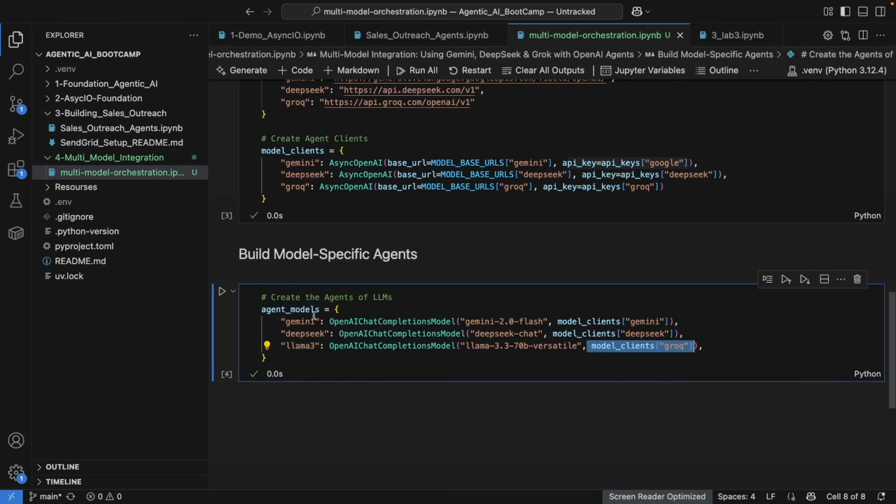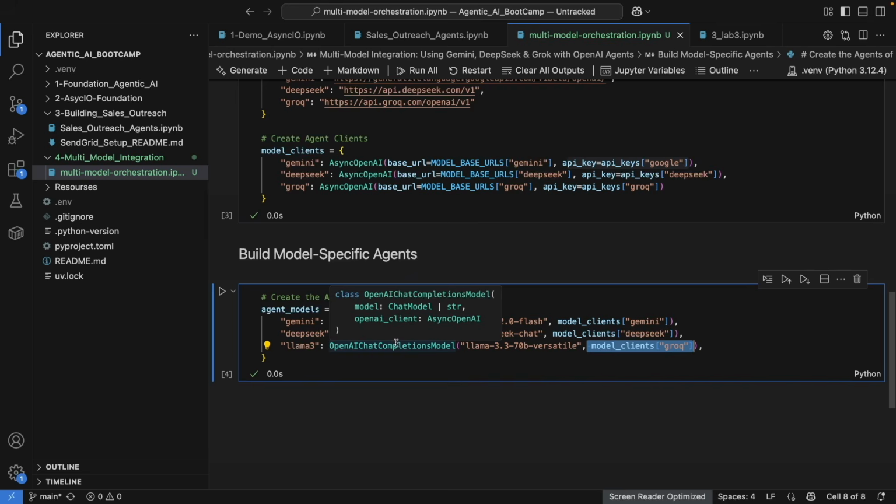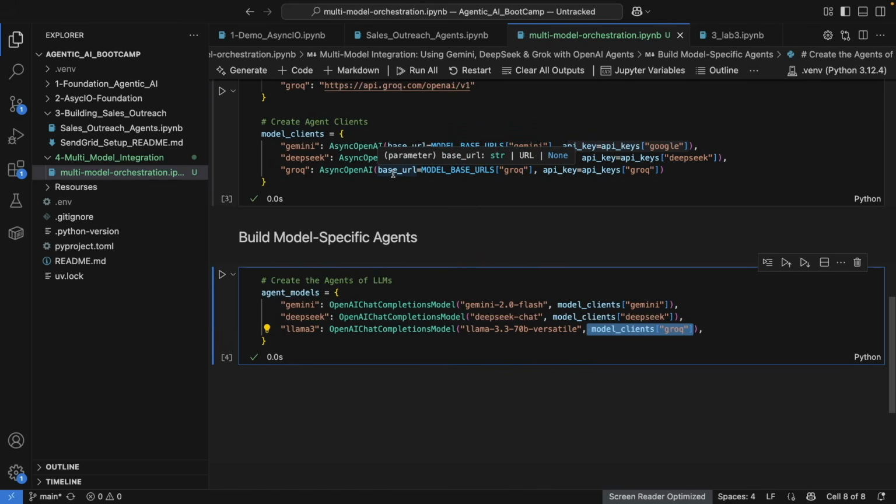So we are creating the agent models. And whenever you are working with different LLMs, this is the class which you need to use: OpenAIChatCompletionsModel. It only accepts two things: the model, and the OpenAI client, AsyncOpenAI. And the same thing we created, the client of the AsyncOpenAI. It is accepting the model name and the instance of the AsyncOpenAI, which we created over here, which accepts a lot of things. And we provided the required things over here, the model name and the API keys. Correct? I hope you are understanding it well.